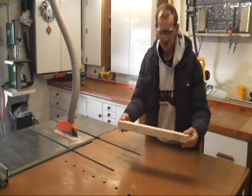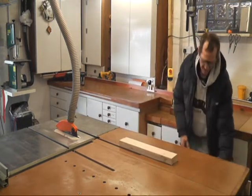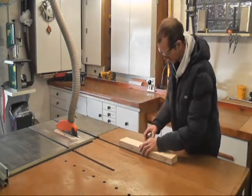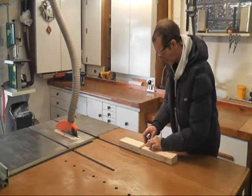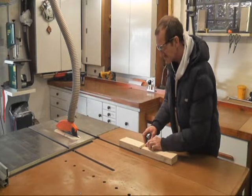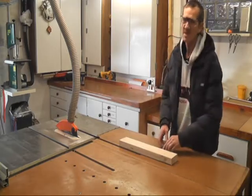Good, next to the table saw, we'll just rip it into four pieces. Let's just check the dimension first. It should be around 100, oh, 90, okay. So 45, 40, we're going to get 20 mil out, I should think. Let's set it to 21, see if we can get that.